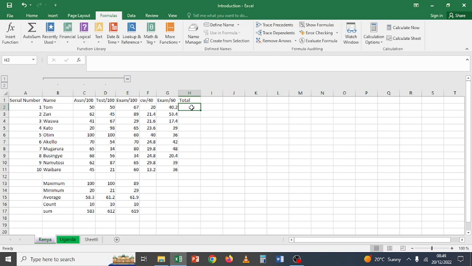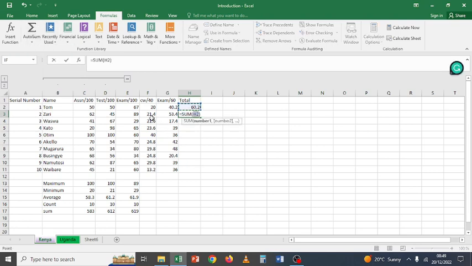Okay. Then there are two ways. You put equal sign, click on coursework out of 40 plus exam out of 60, enter. It gives you that this person has 60.2. Of course, 20 plus 40, it is 60. Or you click here, go to formulas, auto sum, you click sum.